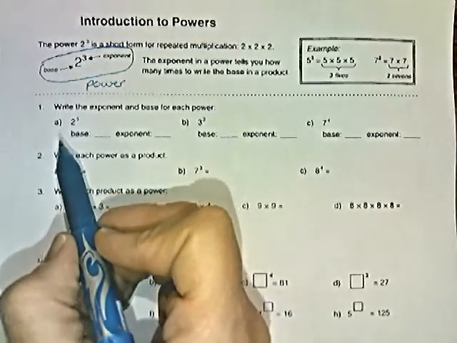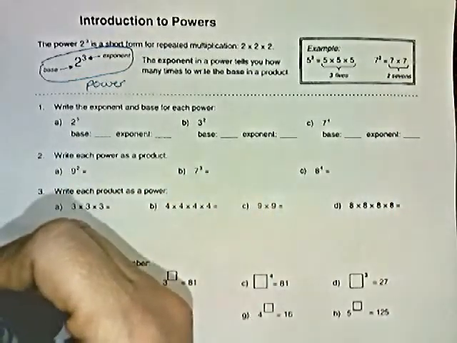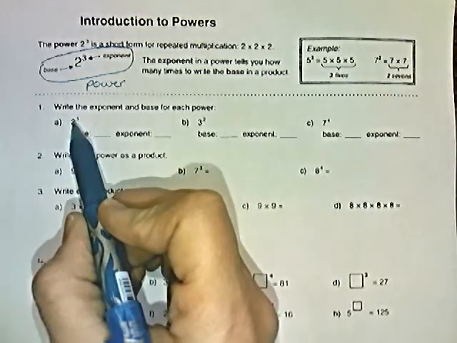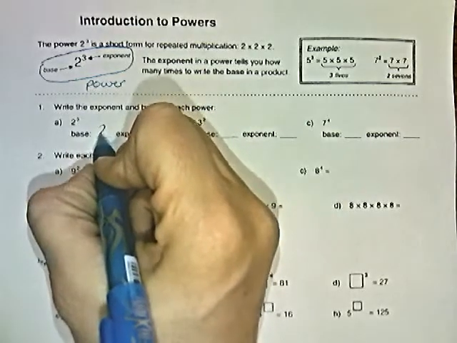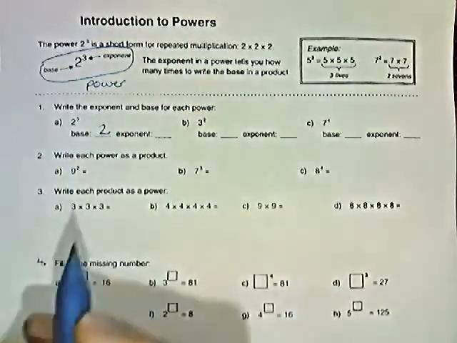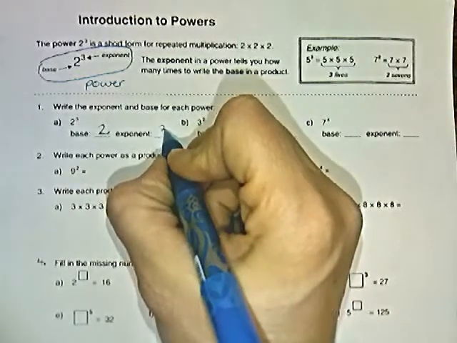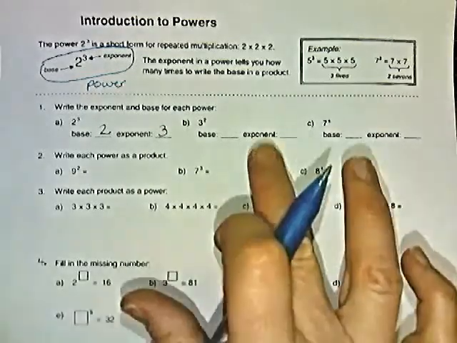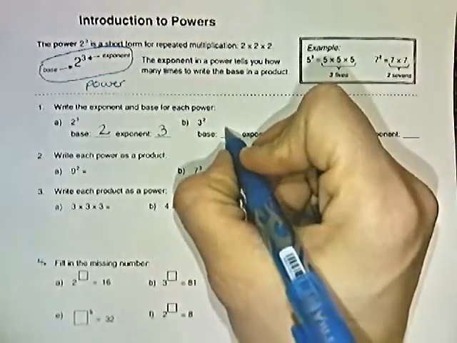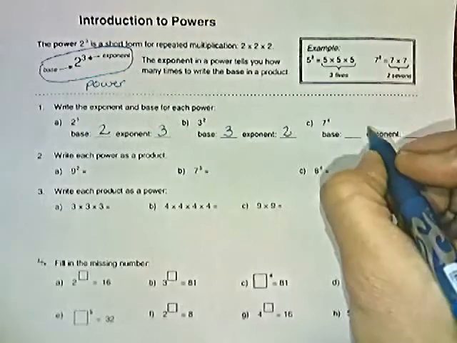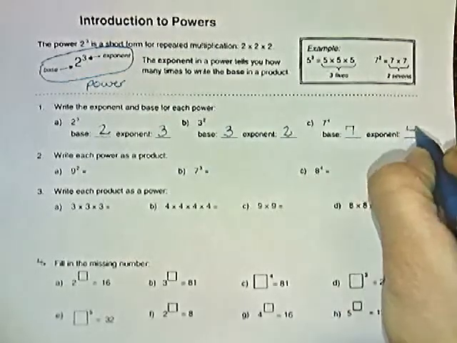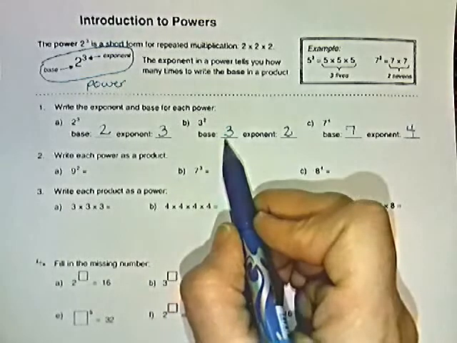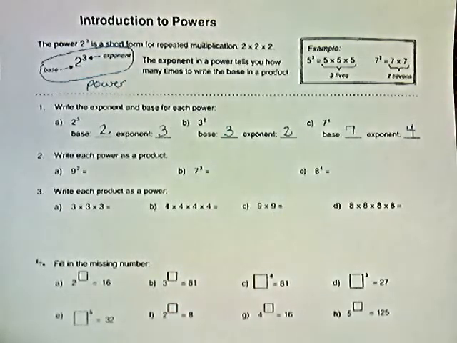So in this first exercise, very simply, it asks us to recognize the two parts of the power. This large 2 with a 3 on it, my base is 2. That is the value that's going to get repeatedly multiplied the number of times given by my exponent. So at this point in time, pause your video and work through the next two very quickly. Hopefully we didn't have any trouble with that, recognizing the base and the exponent in each of our powers.